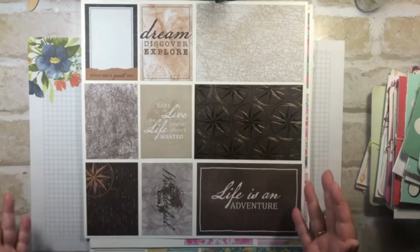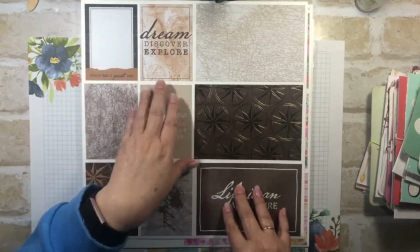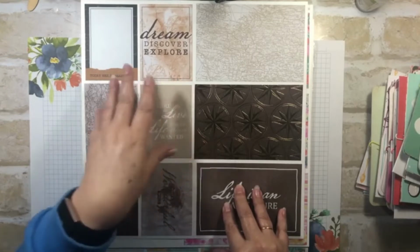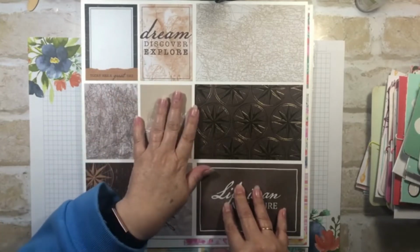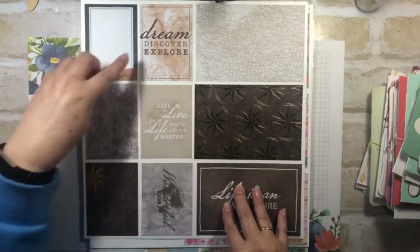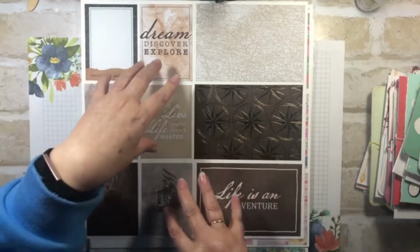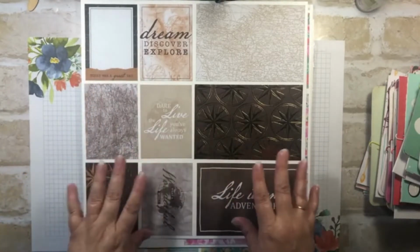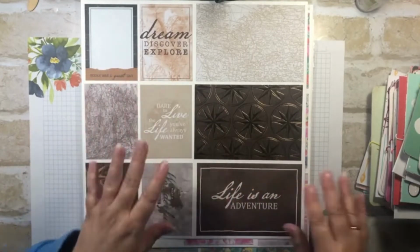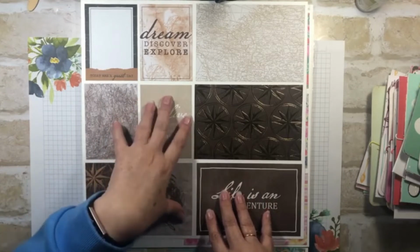And just because I have a sentiment or a saying here doesn't mean that has to be shown when I finish my layout. I could have a photo over there, or I could build an embellishment cluster over that. So it didn't worry me that I had 1, 2, 3, 4 large word pieces on here, because they're not all going to be shown. I'll make sure when I use this page that I cover up a few of these. So I'll probably leave this one, and some of these, maybe these two, I'll cover up with photos and embellishments.